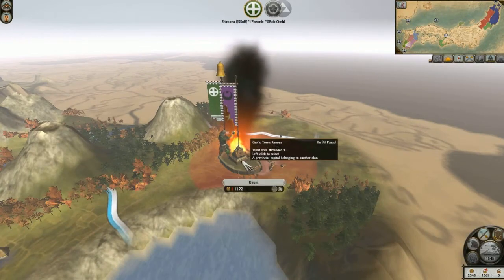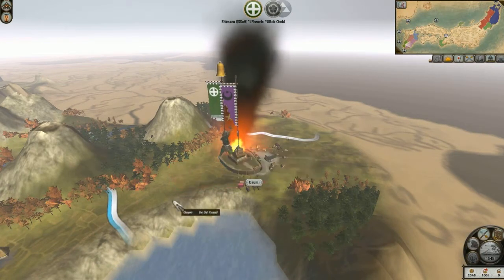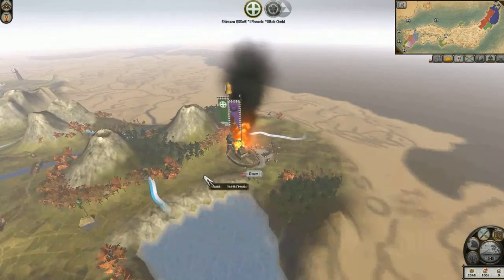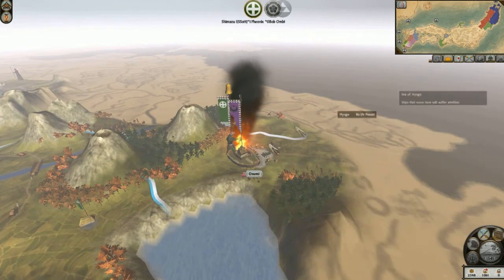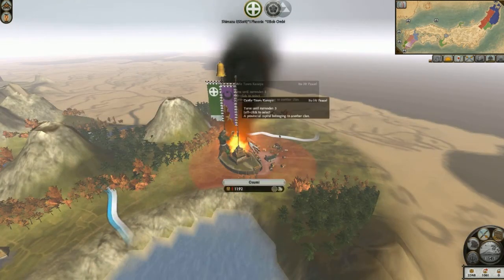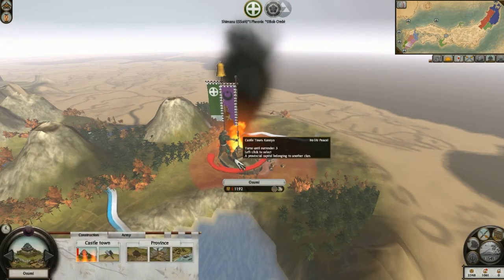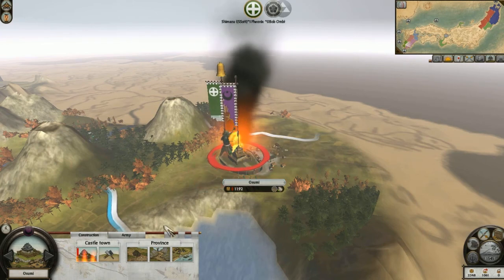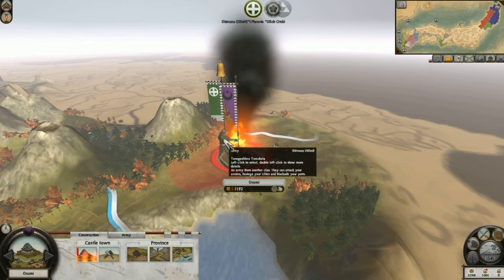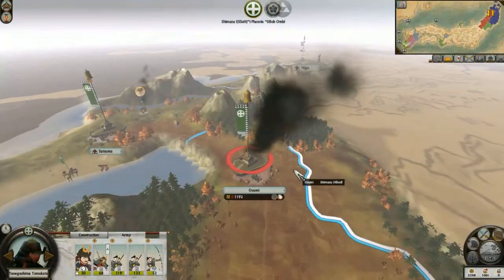So they had 165, and yet I killed 168. Good job. Oh, yeah, I don't understand. They deployed 165, they lost 165, and yet the amount of enemies killed was 168. What? Turns until surrender 3. Why have you not got that castle? You just successfully attacked it. Oh, there we go. That was random. Huzzah!